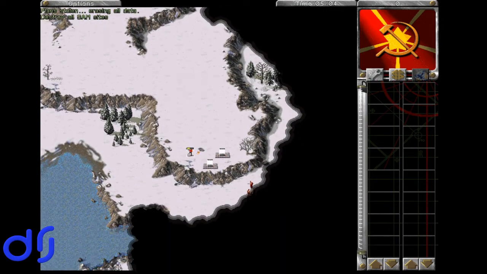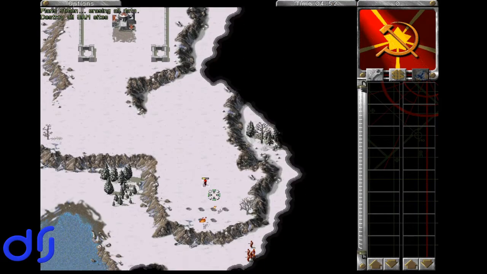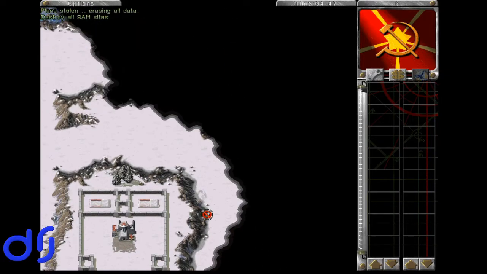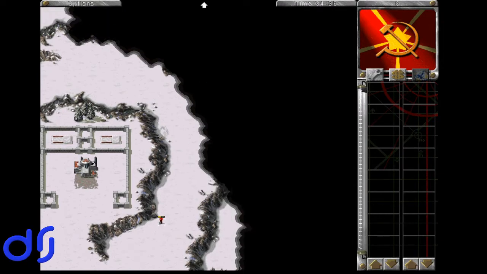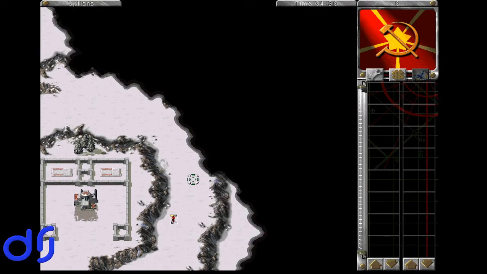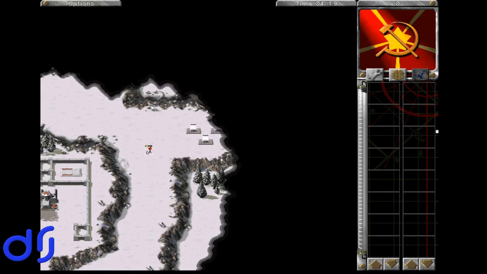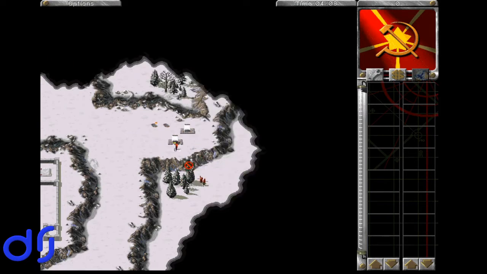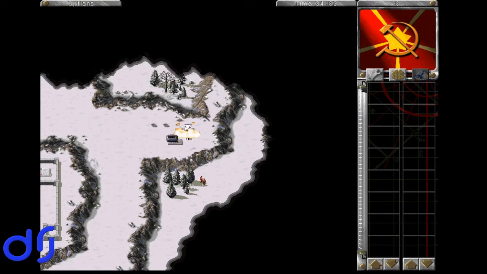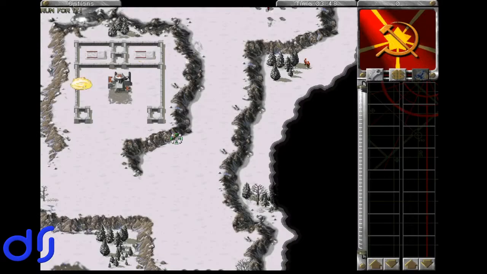Alright, now destroy all SAM sites. Hopefully we've destroyed enough power that that's not going to bring the Tesla coils back online. Alright, should be one more group of SAM sites up here. It is another very short mission. And with missions like this, I sometimes wish they had a little more meat on them, but nonetheless, I will take a well-crafted, fun, quality short mission over a crappy long mission. Run for it. Okay, yep, there's the nuke bombers.